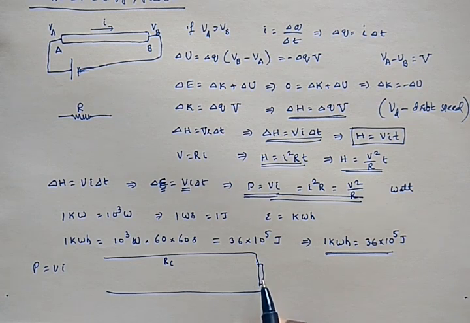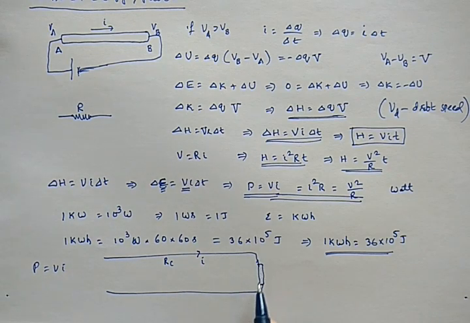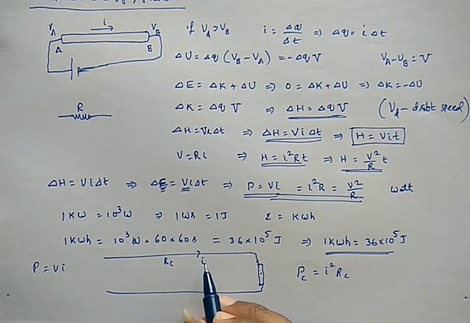Now this is the device to which you have to supply power P, that is V I. If you want to deliver power P, then I must be the current going through this device. If current I is going through this device, the same current must flow through this wire also, because everything is connected in a loop. So if I is the current going here, then there will be power loss in the connecting wires. The power loss in the connecting wire equals I square RC, where RC is the resistance of the connecting wire and I is the current going through it.